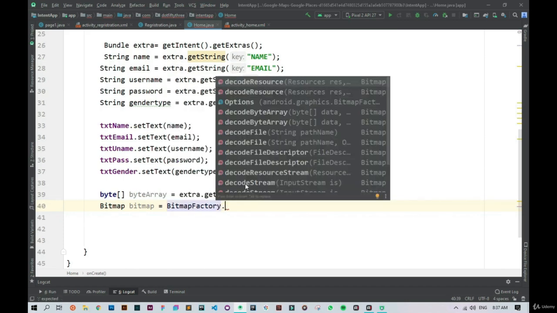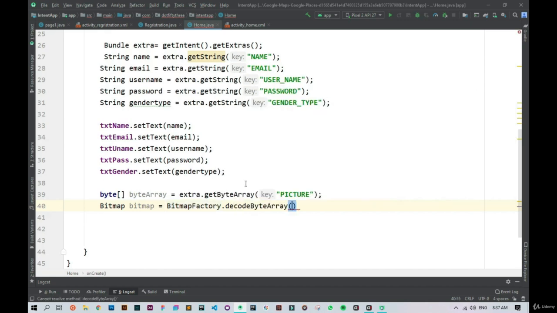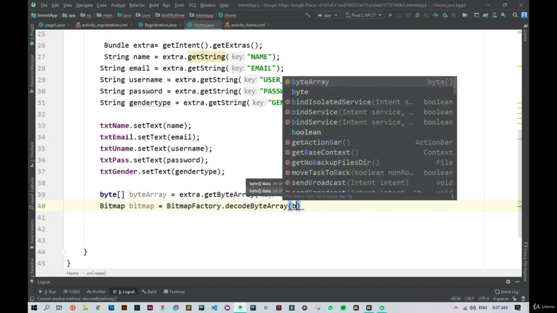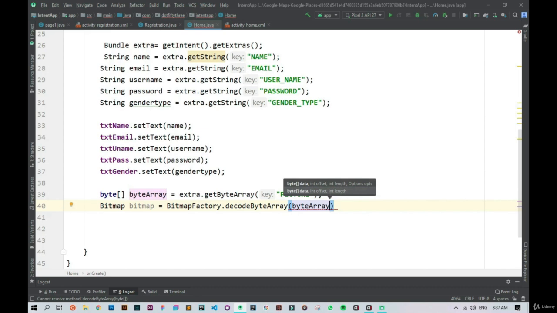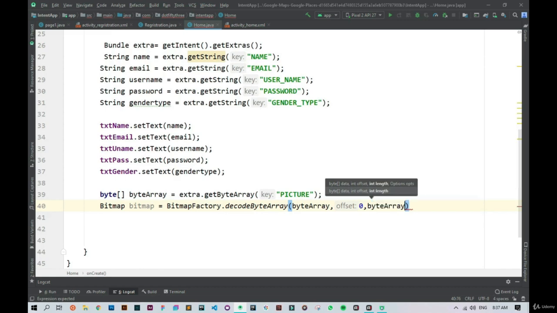We need to decode the byte array, so I pass the byte array object, then 0 for the offset, which is the position from which we need to start. The third argument will be byte array dot length. Then we put the semicolon at the end.